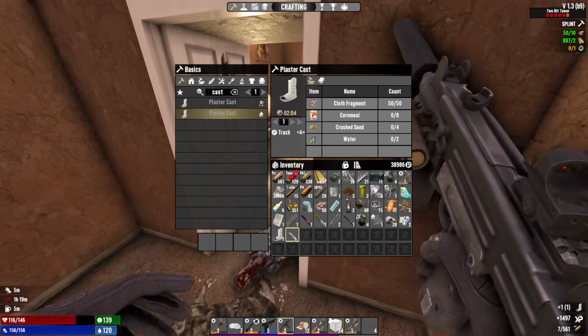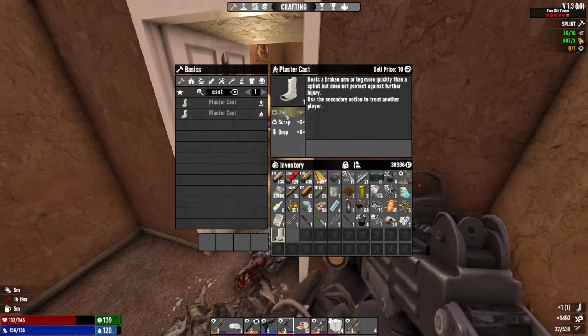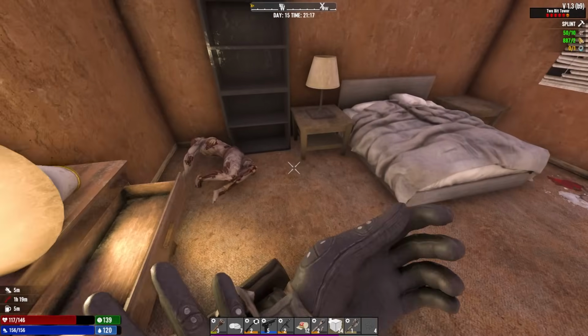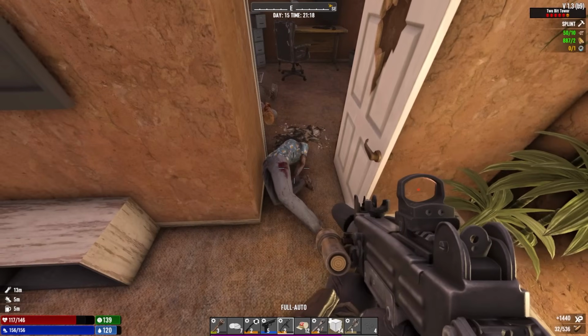Oh, she had a cast. Nice. I forgot you can just search zombies. That's really helpful. So let's use that. That goes down to 13 minutes.